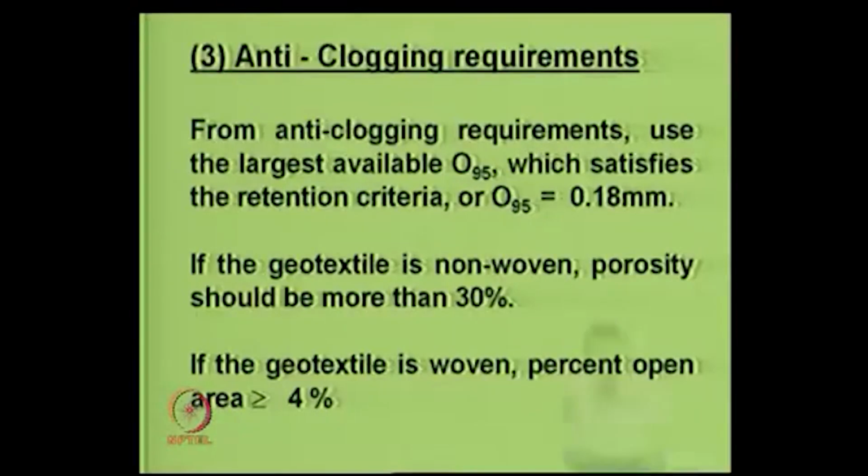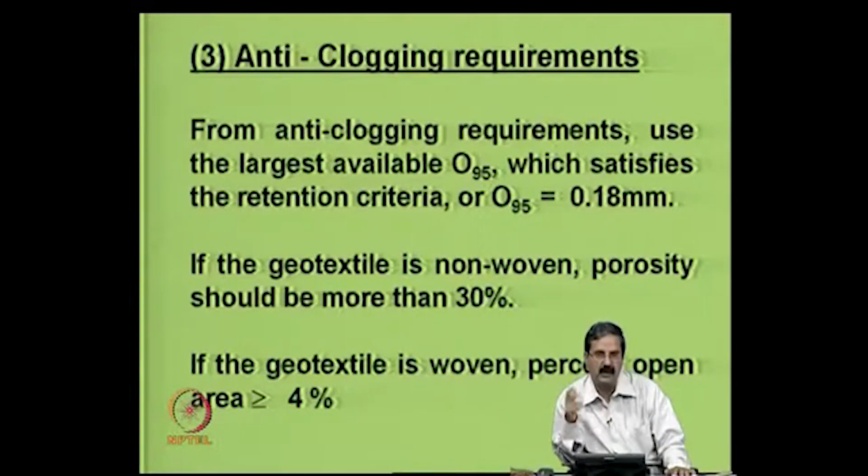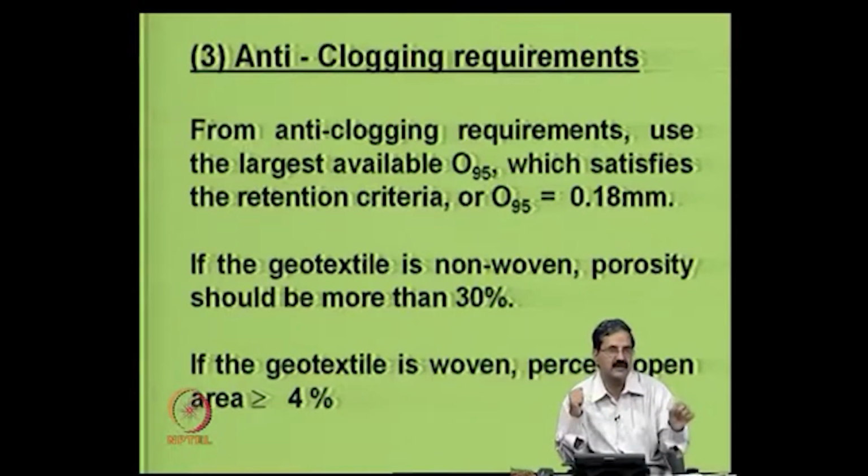So, you check that permittivity value and take the geotextile material. There are two things: one is you have the O95 size and you have the permeability. Now you are able to see those properties. Apart from it, we should look for other things like anti-clogging requirements, which are also important. Because we do not want it to be clogged, we go to the maximum available size in the range. Like 0.18 we have already chosen, but we do not mind going a little extra, like 0.2, which is close to this.